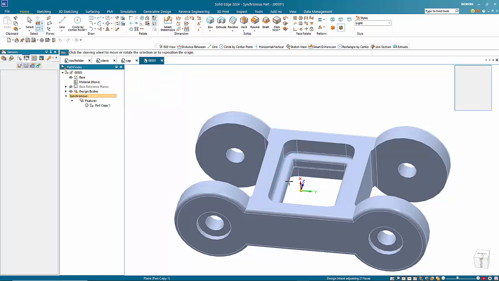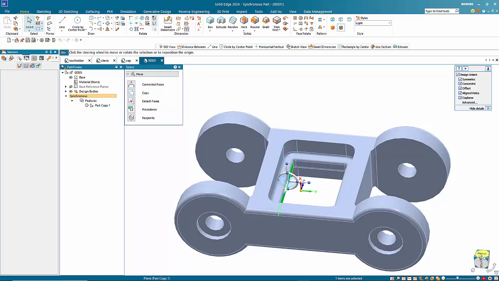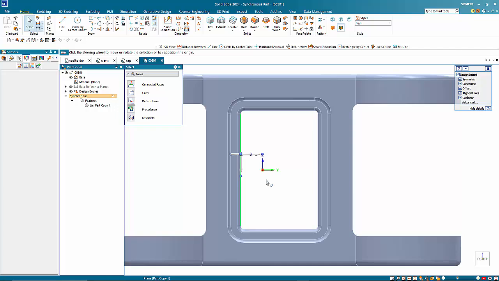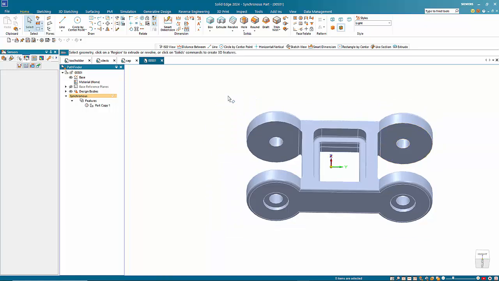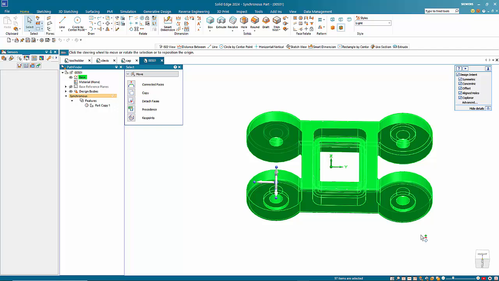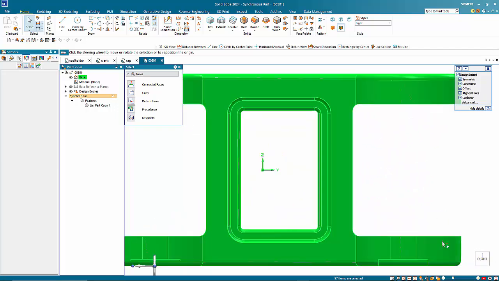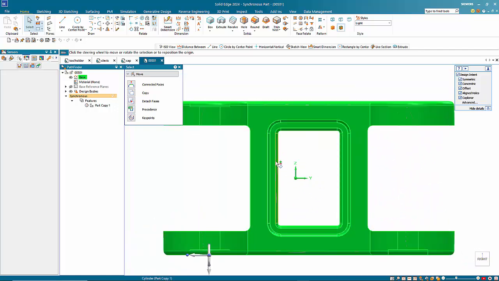So if I hit escape and we look at the view here, you'll see that we have the whole thing drawn off center. So all we need to do to fix that up is to do a fence selection. If I go back to that view there, you can see that we're sort of off center.